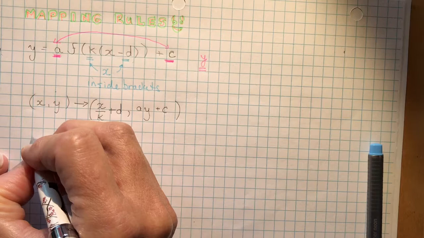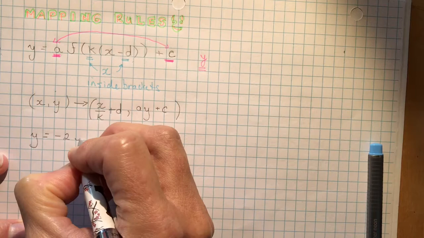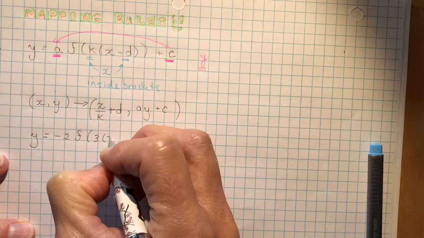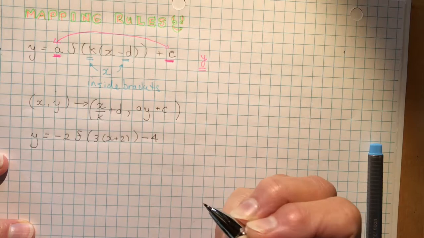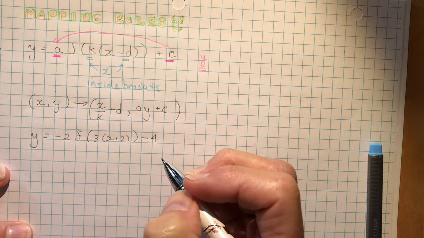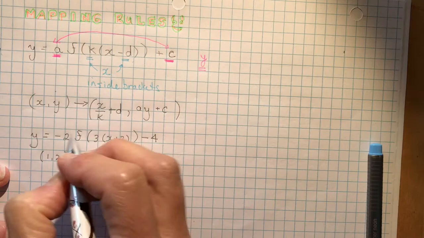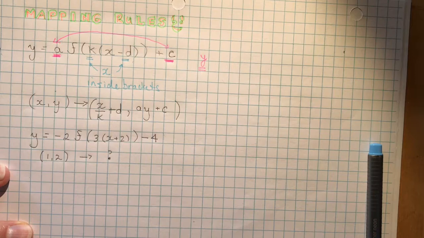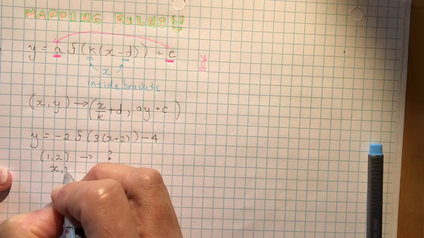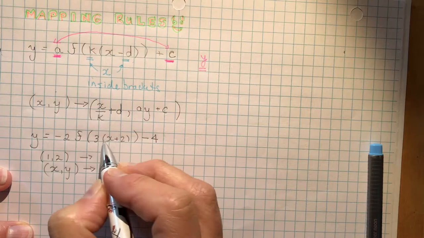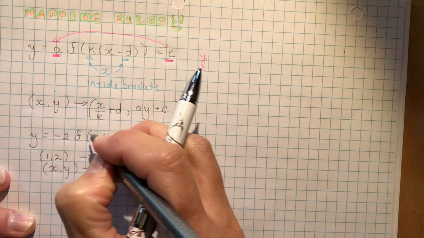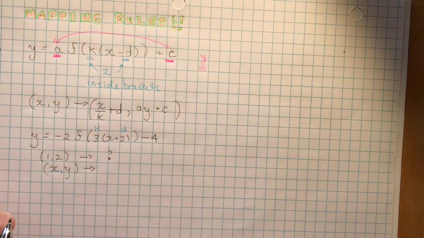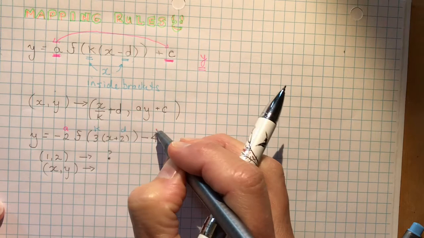Okay, so that's all you need to remember. Now watch what happens. Let's say, I'll give you an equation. I'll just make one up here. Let's say, Y is equal to minus 2F(3X plus 2) minus 4. And I ask you, what is the mapping rule? If I had the point, if I had the point 1, 2 on the graph of the function, what would be the new point under this transformation? So I want to know, what is the new point? So the first thing you need to do is make a mapping rule. So I'm going to say, okay, well, all X's and Y's will be changed according to this transformation. So I look at what happened to X. And again, the X stuff inside the brackets. So here's my K value. Here's my D value. Right? K and D. And minus 2 and minus 4, those are my A and my C values.